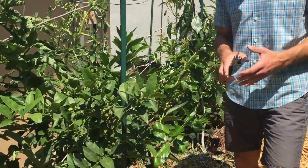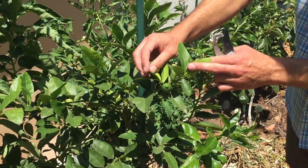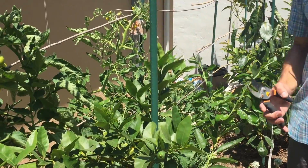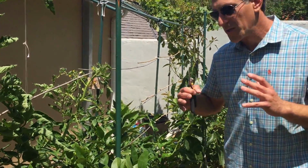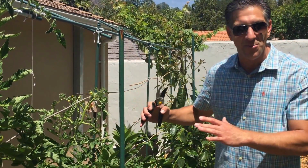And the last thing I want to share over here, and here we are next to our Bears lime, which was installed about a year ago. You can see here is our first fruit. Right next to it is some more flowers that are ready to come. But this again was installed less than a year ago. More flowers all coming all around. But another tip you want to look for, and the goal is we want to make sure that the plant produces as much fruit, and the only way it's going to produce the heaviest yields is to make sure all of the leaves are getting the maximum amount of light.